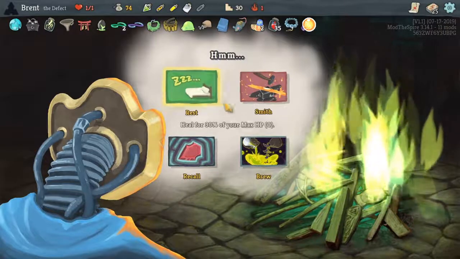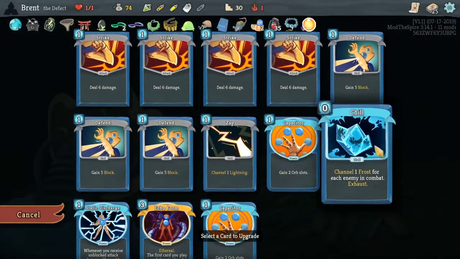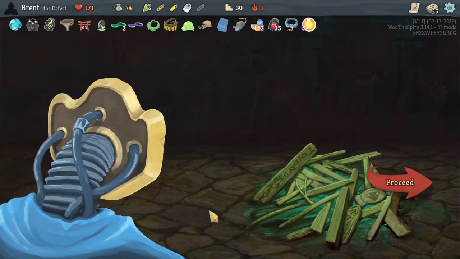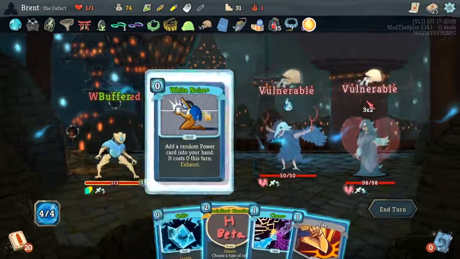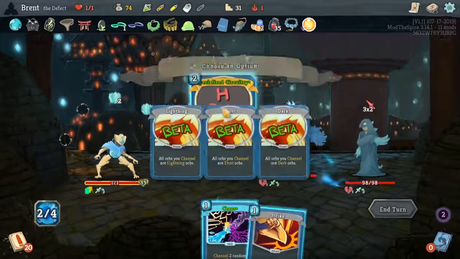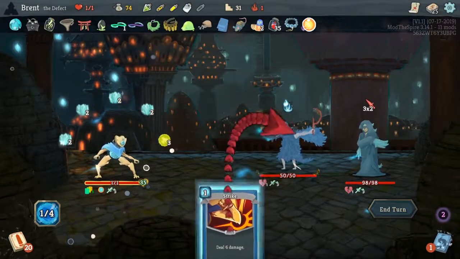I don't think resting matters, so Smith. I think I'm going to upgrade Chill. The first turn kind of is the one that's a little hard for us to not take damage on. Okay, hello, friends. Capacitor. Chill. Specialized. Frost. Chaos. Strike you.